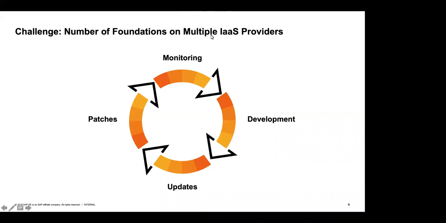Then also, because as I said, we are talking multiple infrastructure providers, this is also a challenge in development, because yes, BOSH is a tool that we definitely use quite a bit to manage all those deployments. And those deployments not only contain Cloud Foundry, but they also contain things like backing services, things like applications that we as SAP provide to our customers running on top of Cloud Foundry, et cetera, et cetera. And so in development, we need to make sure that all those different infrastructure providers are actually supported in the same way.